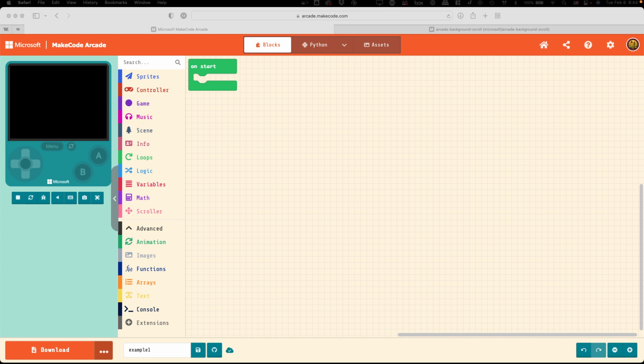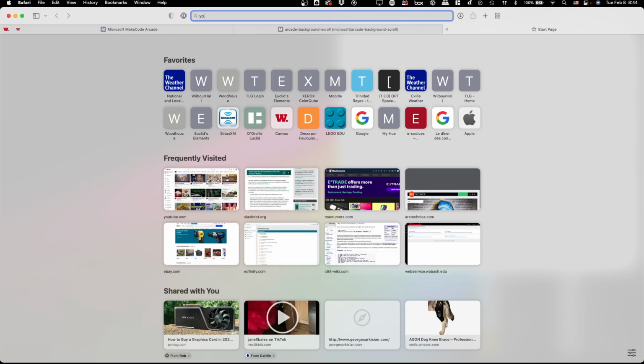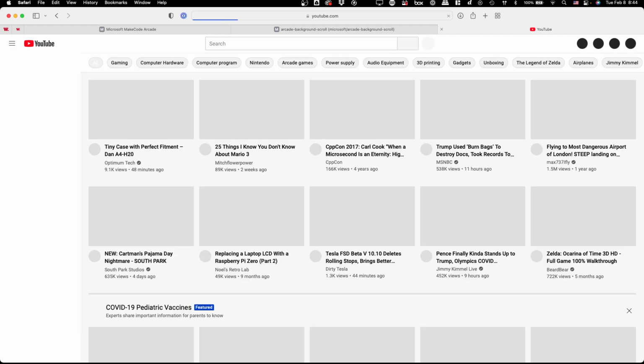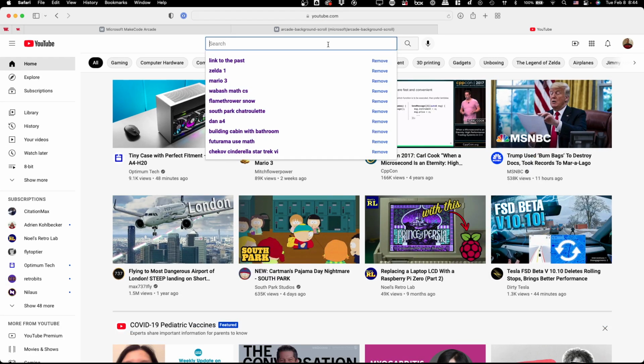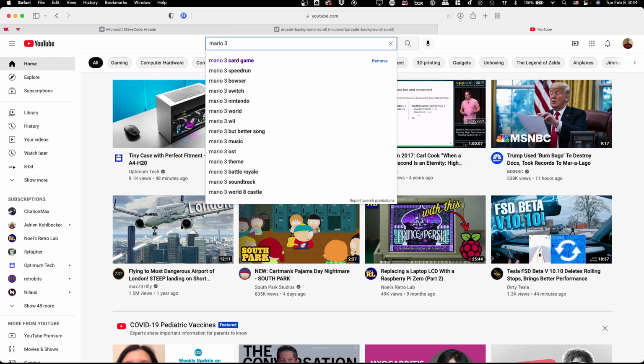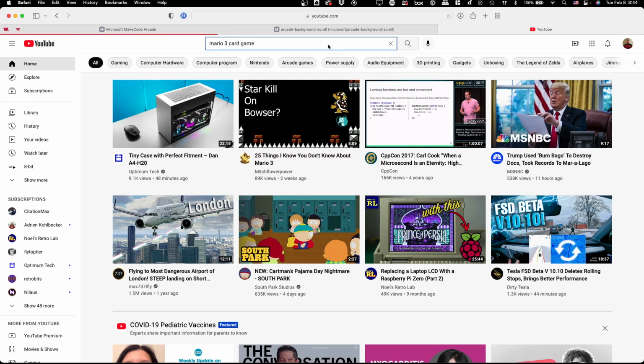with their other thing. And so, in fact, while we're at it, let's just pull a video up of that mini game. There's actually some people who have way too much time on their hands that have figured out the algorithm that generates these. And by testing a certain set of cards, you can tell immediately. So let's see, we want Mario 3 card game. Perfect.